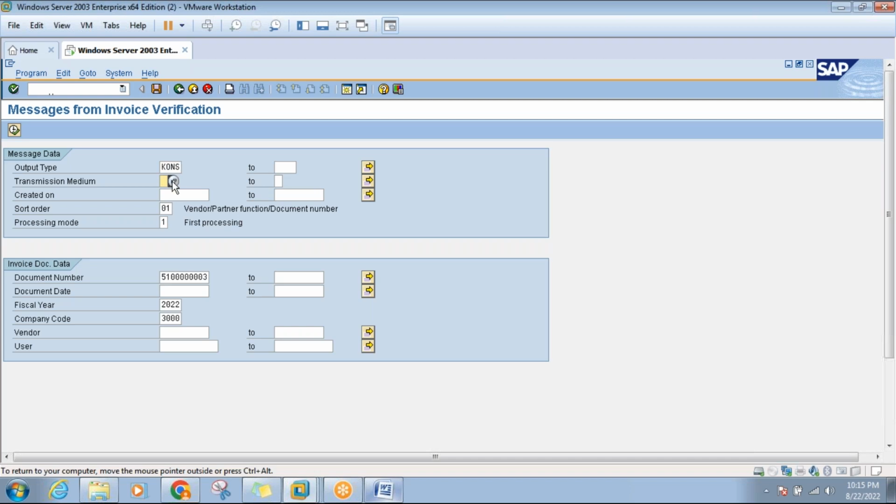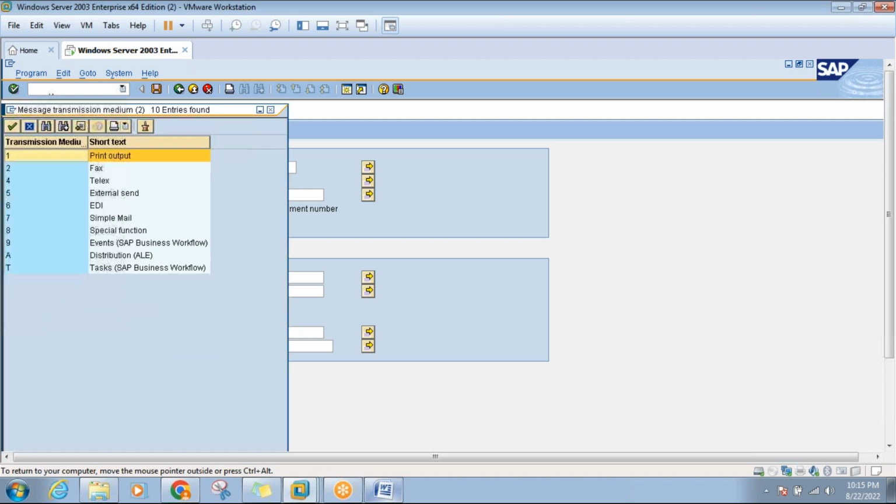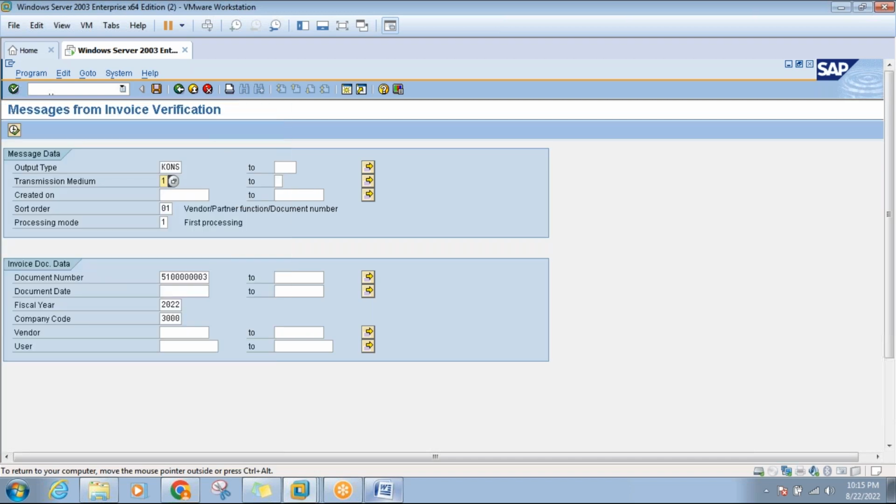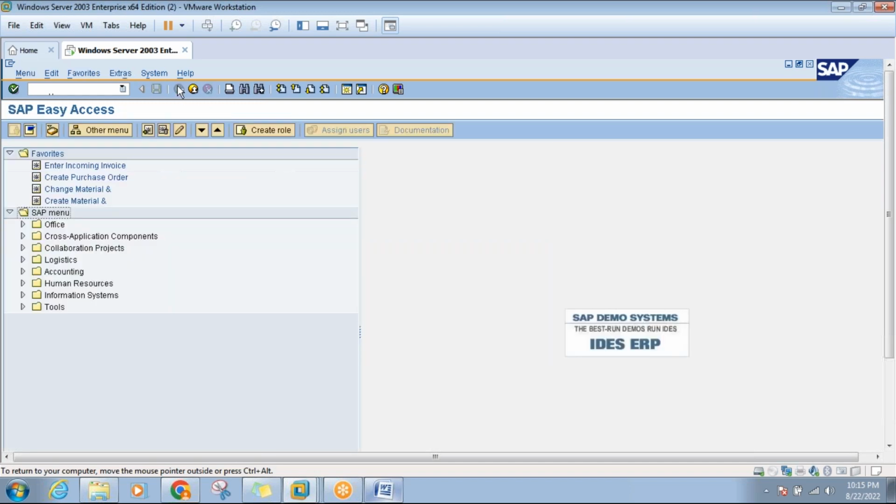Take the transmission medium as a printer. This is after creating the invoice, the MRQ transaction.